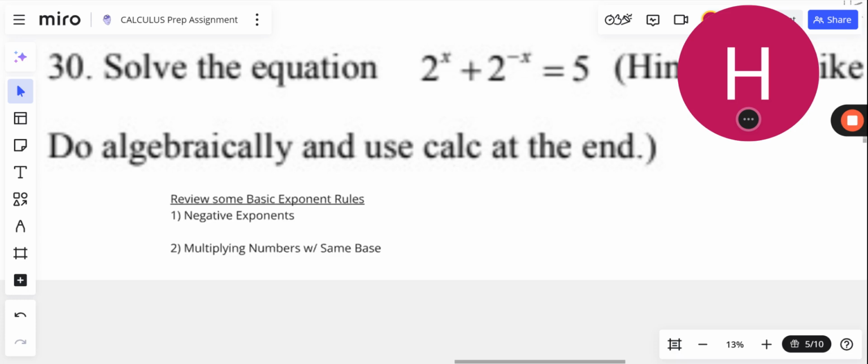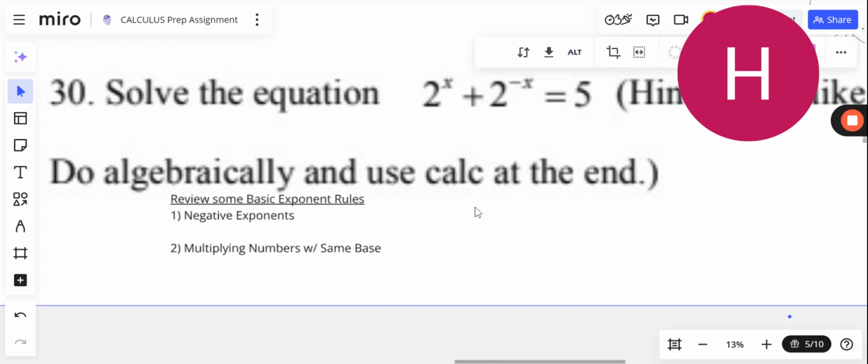This is the true test of your knowledge of exponential functions because we're going to combine several of the techniques that we've used before in this Calc prep assignment. We're going to combine some quadratics with exponentials, and then we're going to make sure that we're solid on these rules for exponents, just so that the mechanics of this problem make sense.